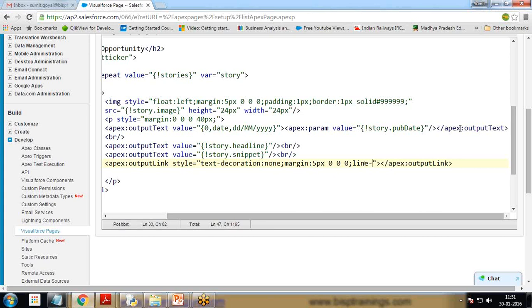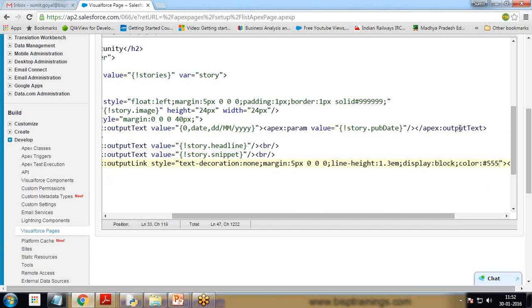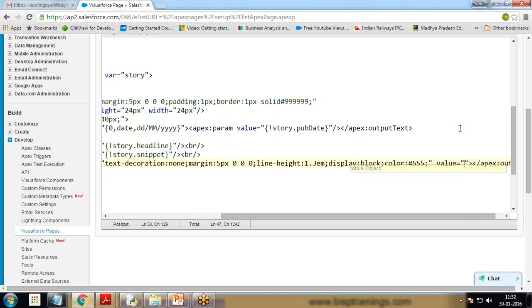Line height, line height will be 1.3 em, and display will be in block, and color will be hash 555, and value is equal to story ID. To get the link, I'll just specify here it will be redirected to the story ID.